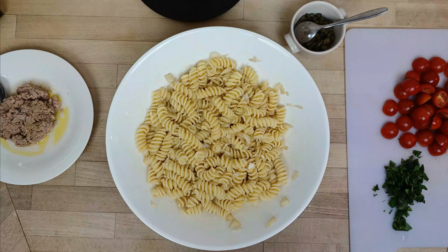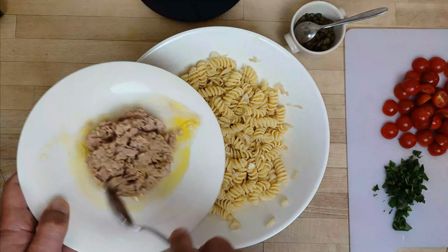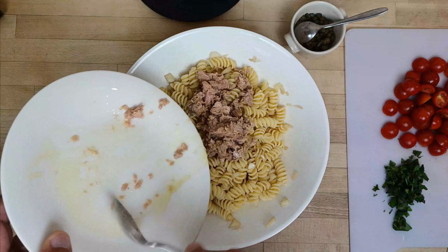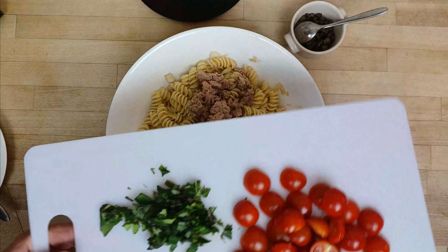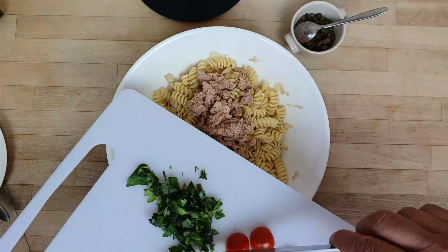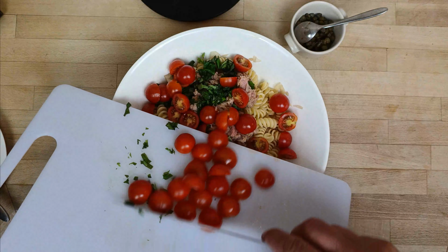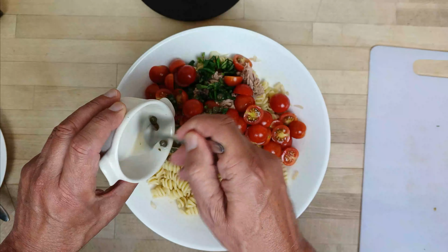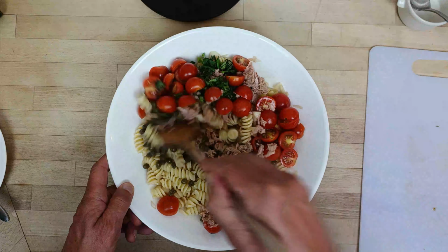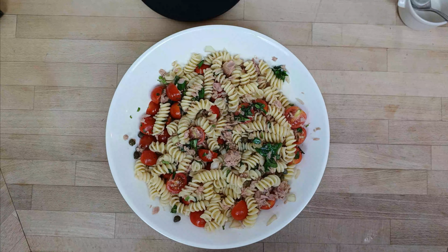When your pasta has cooled down, add everything else. The tuna, basil, tomatoes, and the capers. Mix it all together, and voila! It's super simple and so tasty.